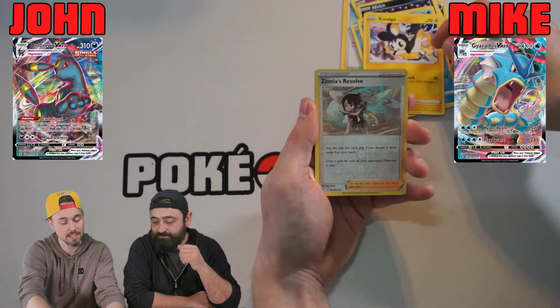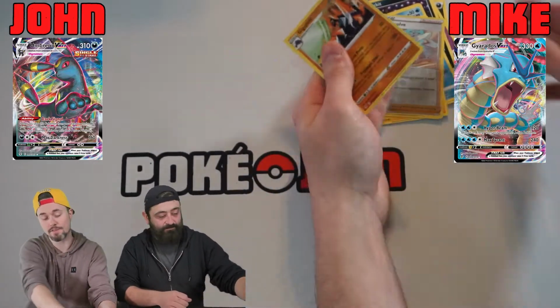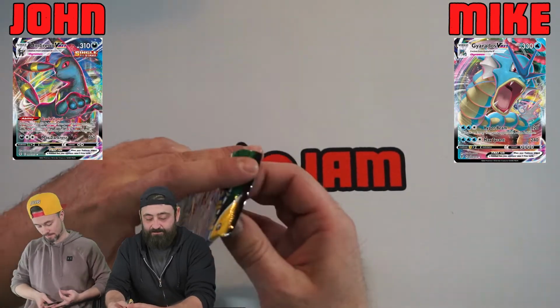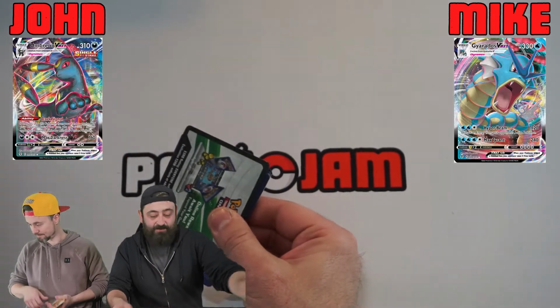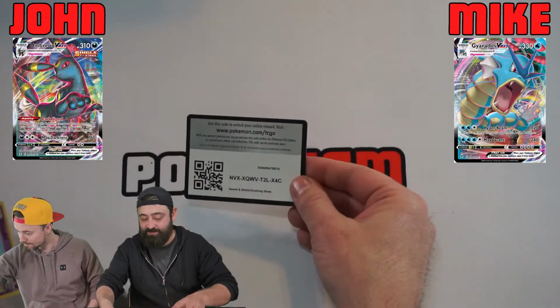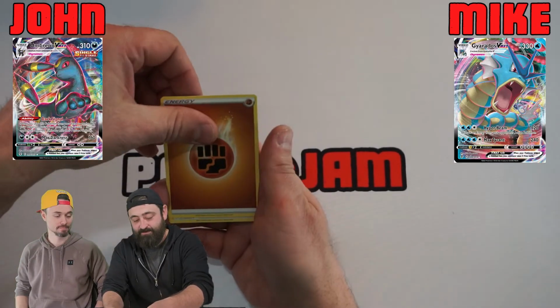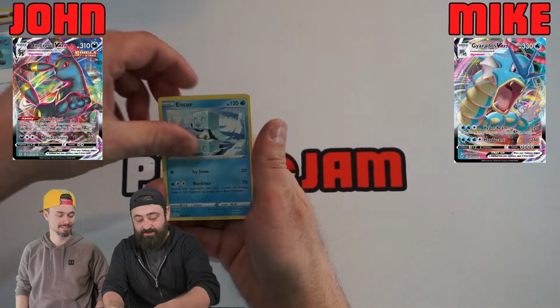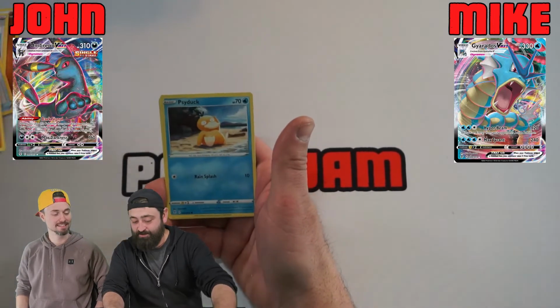Molga, reverse on Zinnia's Resolve, and a Gigalith non-holo rare. All right, break the dry spell. Sylveon pack. Man, I did it backwards again. See if we can get a Sylveon in the Sylveon pack. I'd be all right with that. And if it's the alternate art, I think I'd be taking this booster box.